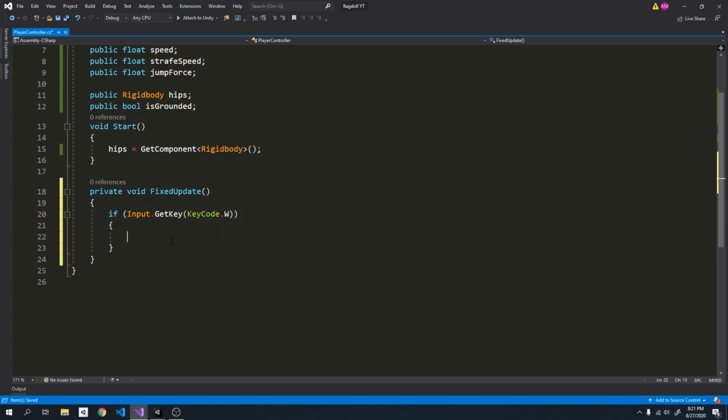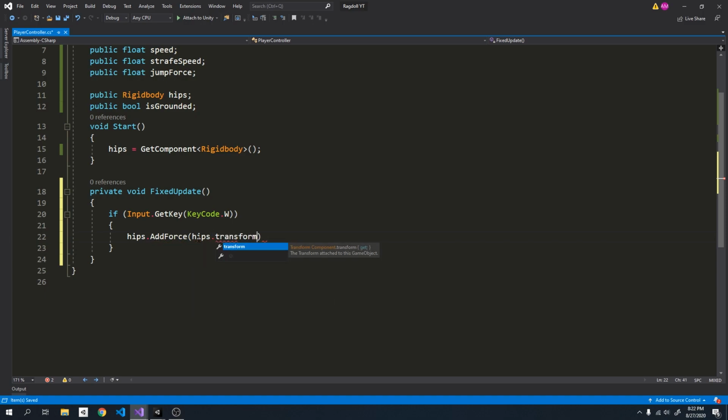So if input.GetKey KeyCode.W, then we want to add a forwards force to our hips. So hips.AddForce, and remember hips is a rigid body, so we can add force to that rigid body. And we want to go forward, right? So we're gonna do hips.transform.